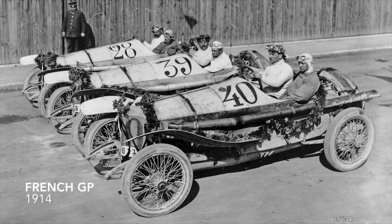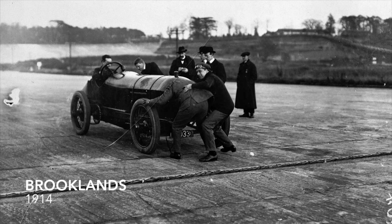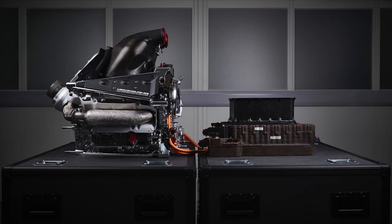Mercedes have won the Dewar Trophy twice before: once in 1909, when the Daimler company won it for their two sleeve valve engines of 28.8 and 34.4 horsepower respectively, following a 132-hour bench test and 2,000 miles at Brooklands; and again in 2009 for their KERS system. So this 2014 award is for the entire power unit. Congratulations to Andy Cowell, managing director of Mercedes-AMG High Performance Powertrains — what a job they've done in Formula One this year. Brilliant that they've been able to put out these high-res photographs. We'll also be looking at 2015 and some of the rule changes in Formula One.